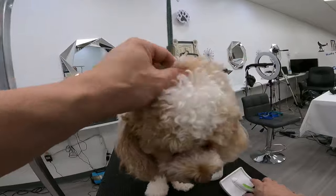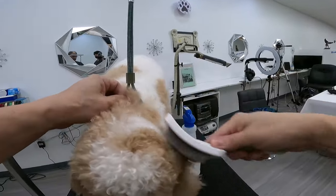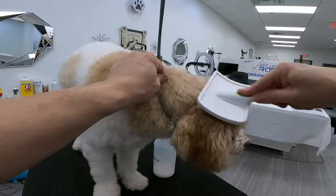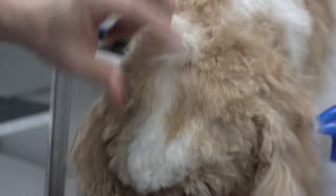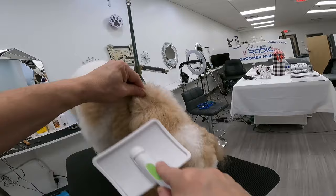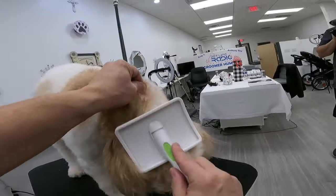All right. Now, did one ear. I'm going to just lower this a little bit so I can get behind the loop. Now I'm just working the back of his neck here, right? And I'm coming forward on his head. And we're going to make our way just to the other ear, right? And notice how we go back a lot, right? So we started here, we went across, got a lot of this out, and then look, we go back again, we do it again, right?